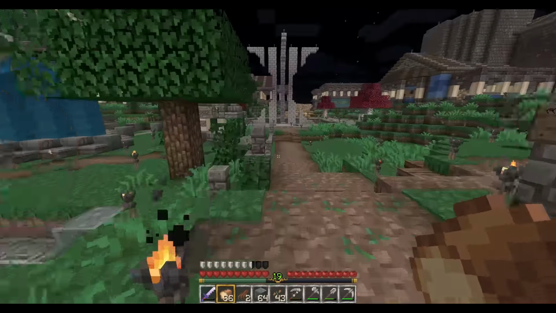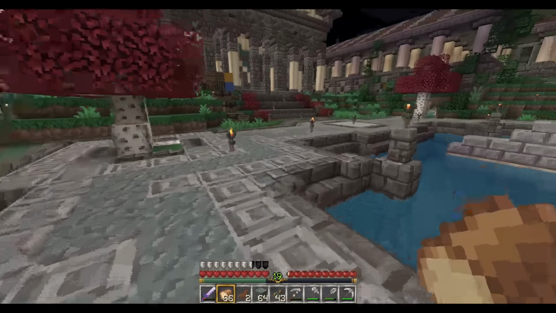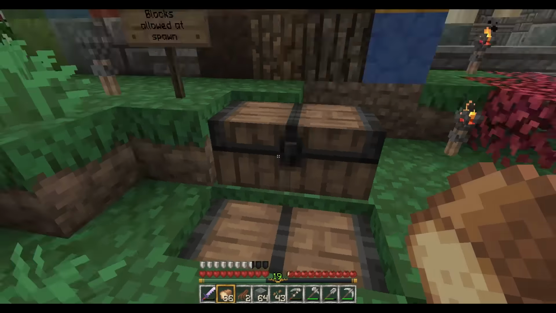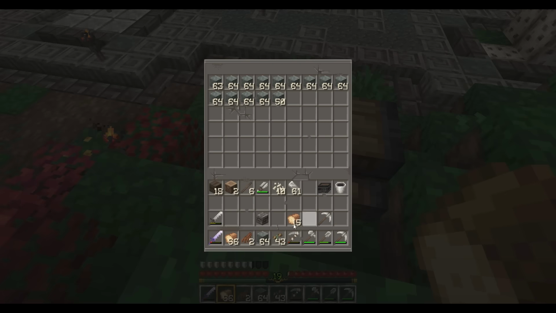Is building a massive cave of ice. I like to sing songs as I do things. Okay, so clay, brown stained clay. We're gonna put the polished andesite here. There's lots of polished andesite for everybody, courtesy of me.